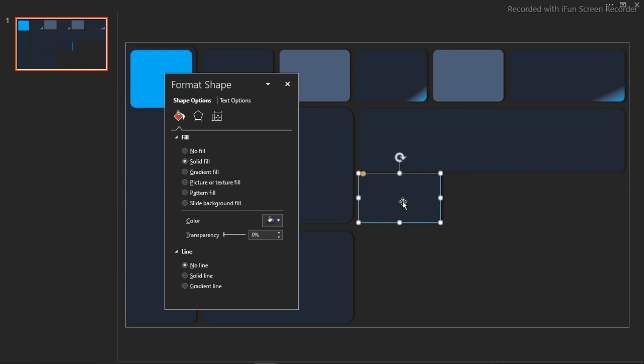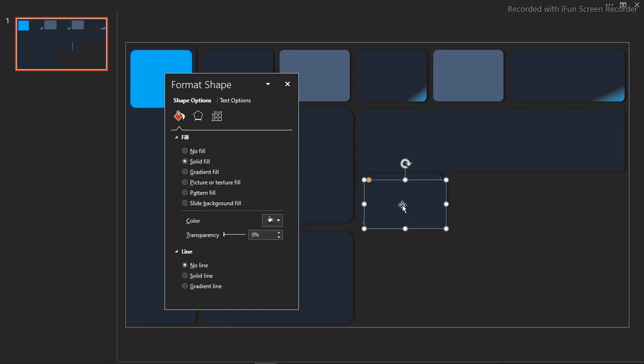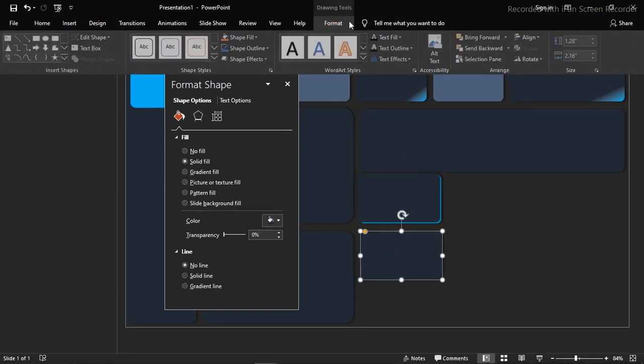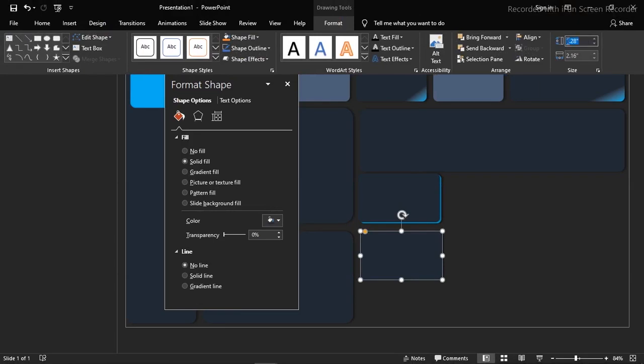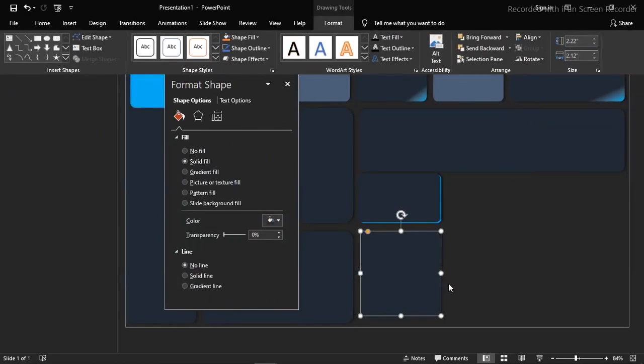Can you see this right now? This is beautiful. So we have something just like this. So this is how we got this created. So I duplicated this one again now. So we just have to change it right here. I'm gonna go to this particular format. I'm gonna say 2.22 by 2.12. So here we go. We have something just like this right here.